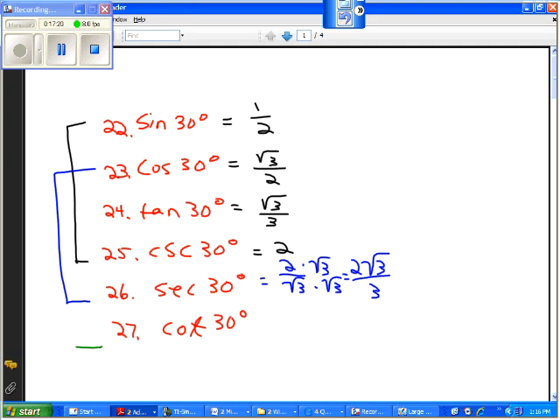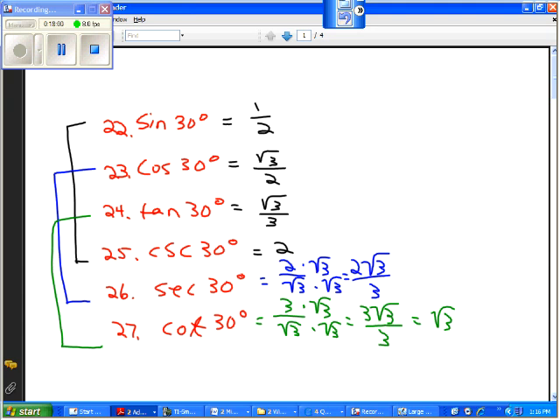The cotangent. What is the cotangent the reciprocal of? Tangent. So if tangent was square root 3 over 3, then cotangent would be its reciprocal, 3 over square root 3. But you can't have a radical in the denominator, and so you have to rationalize, which gives you 3 square root 3 over 3. You understand the 3 on the bottom, right? And then the 3's cancel, and you get square root 3. So you're going to have to do a little bit of rationalizing after you do the reciprocals. Everybody see how we got that?